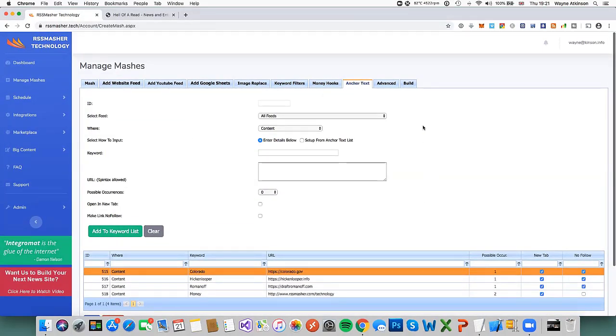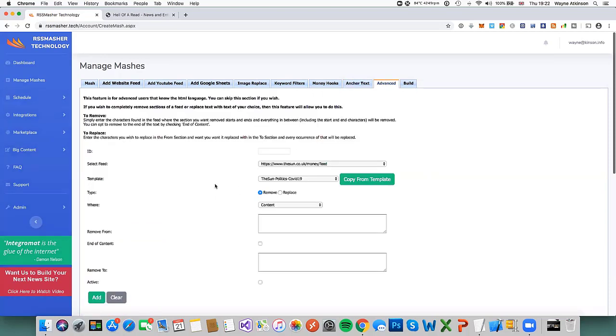Now the next tab we've got is called Advanced. And the Advanced is where we can do a lot of really clever things like tidy up the feed, tidy up the articles, etc., so that some of the details in there that you don't want, we can remove. Now, we go into a lot of detail on how to do this in the training that we've got. We won't dwell on this because I'm sure you really want to see what it looks like.